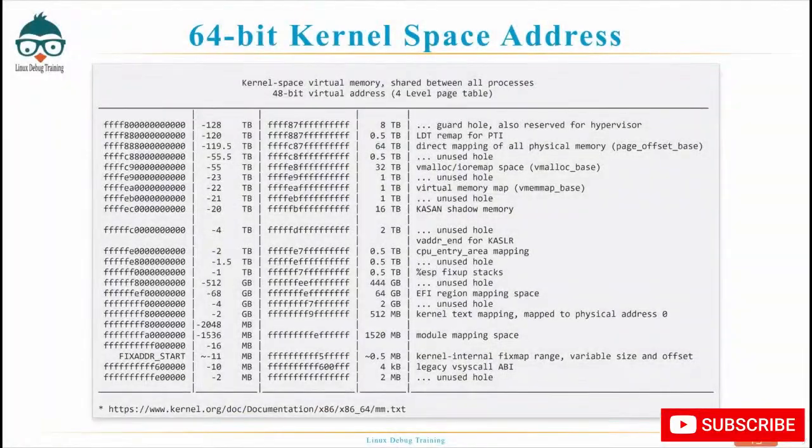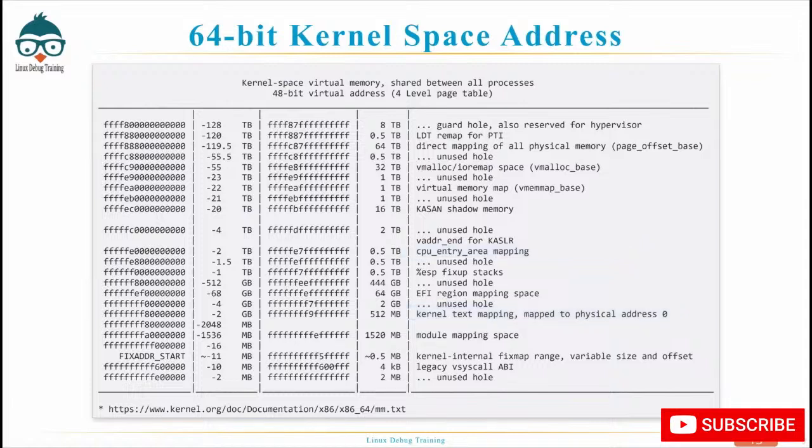We can now look at the 64-bit kernel virtual address space. As can be seen with the addresses on the left-hand side, we are in kernel space because the most significant 16 bits are all set to 1. The kernel address space on the 64-bit systems is more complicated than the 32-bit equivalent. In this map, we can see a number of areas, which we will cover in detail in the next slide, that are dedicated to various types of memory allocation.